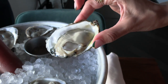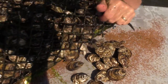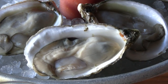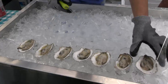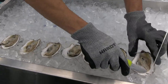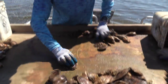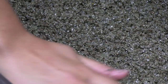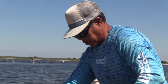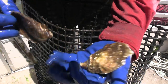Blue Point Oysters historically are the best in the world. They were the only oysters allowed to be served in Buckingham Palace. People love them. There's a lot of time that goes into that one oyster — a lot of sweat and tears. They have a great history. The time to get that oyster from one millimeter up to two and a half inches is about a year and a half. That's a lot of time and effort. There's such a demand right now for oysters.